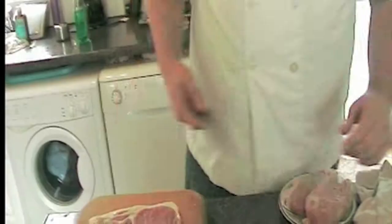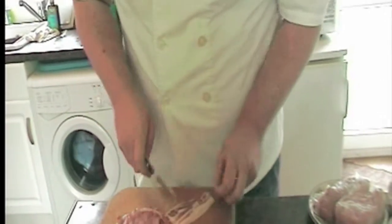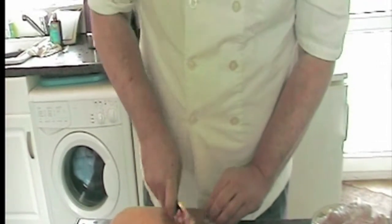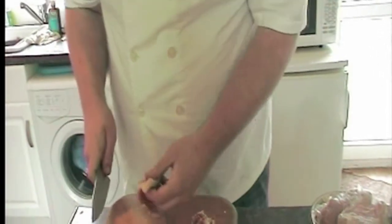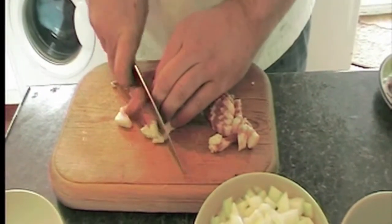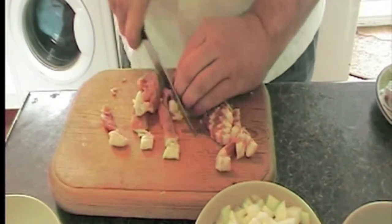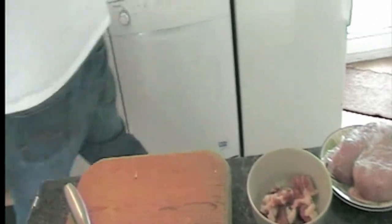So here, got some back bacon. You can take the fat off if that's what you want to do, but with pork or with any meat, the flavour is in the fat, plus that's going to be fried off and rendered down anyway. So we ain't got to worry about that. What you want is some strips again, not too small, because you don't want it to waste away to nothing when it's going through the oven. Job's a good one. Let's have a look at our peppers over here, see what's going on.